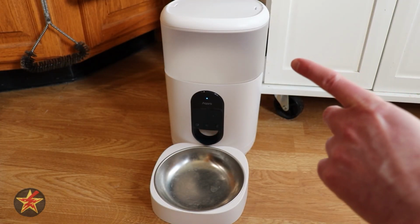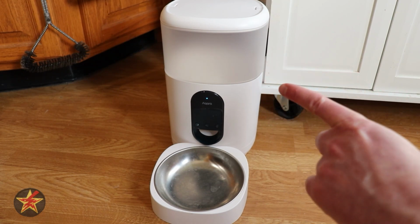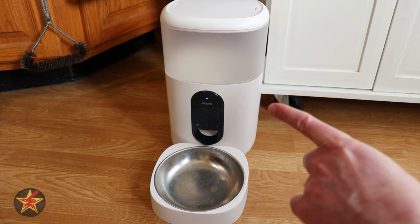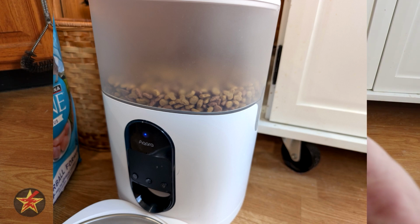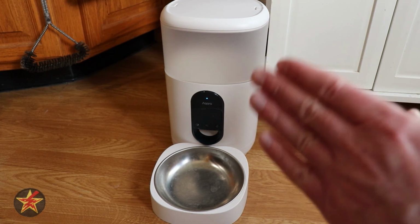And the last, even though this is a clear container, there's no real indication when food gets really low. You can see it kind of goes into the body itself with the level of food. So even if I can still see some food here, it's not gonna let me know, hey, there's only like 4 to 5 feedings left. I wish there was something like that.